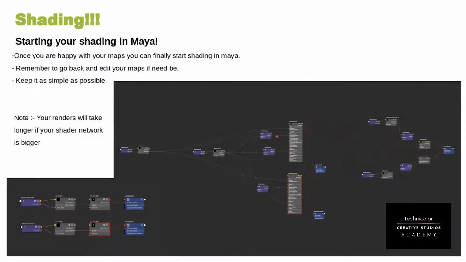And then I have a bunch of remaps here to remap my spec roughness, right? The spec roughness is what I'm using in both my specular roughness layer as well as my coat layer. I'll get to what the coat layer does. And once I have that, I have a mix shader here, which is mixing both my conductive and my dielectric material according to this ISO map here, that is being remapped through a multiply divide node.